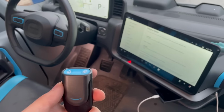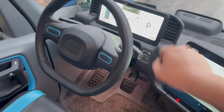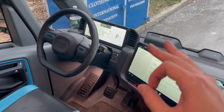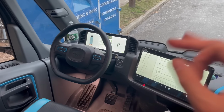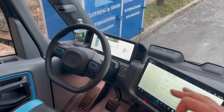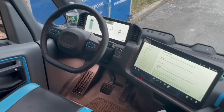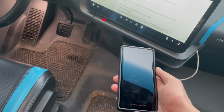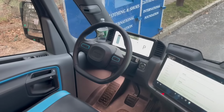As long as you have this key, because with the step vans and cargo vans, you got to put in the key, turn on your vehicle, turn off the key, take out the key. But here, it's seamless. It's so nice, I'm telling you. Once you're in this, you're like, whoa, this experience is so crazy. And if I don't cover everything in this vehicle, I'll do it in my POV, so be on the lookout for that. It's kind of like your phone. When you turn on and off your phone, it's not off, it's just hibernating. It's on sleep mode. This is what happens exactly with the vehicle.